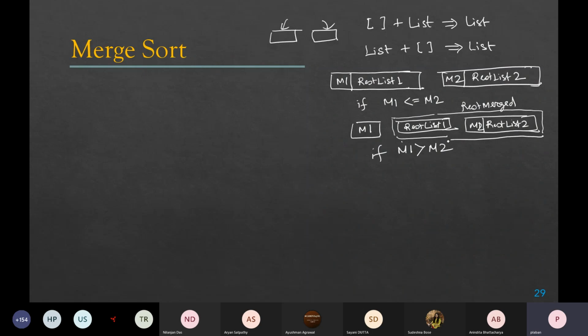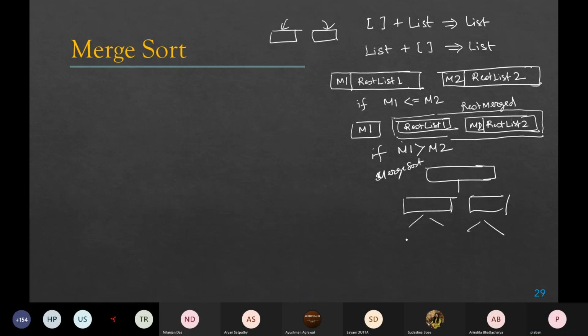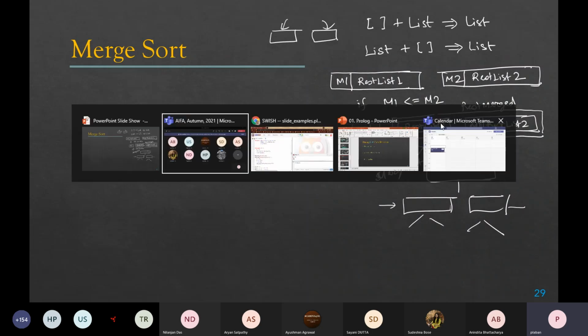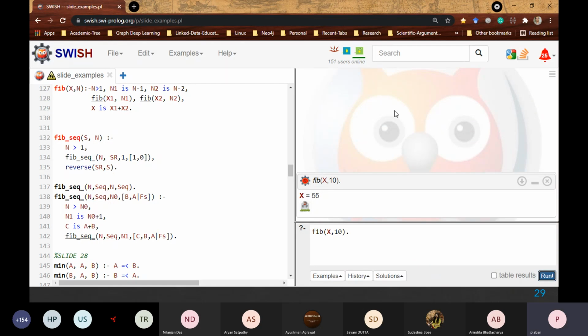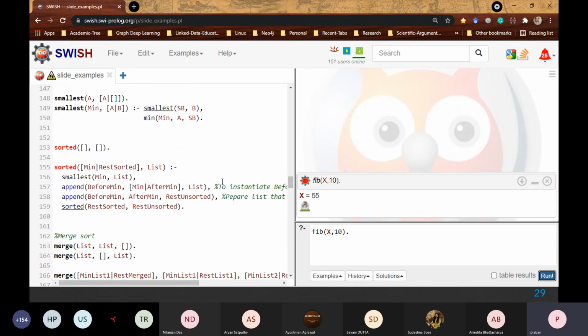And I already talked about how we divide the list. So basically, this is the merge sort operation, where you have got the list, and we divide this in halves, and keep on doing this. And finally, we get the sorted lists, and we call the merge operation finally, right? So let us have a look at the program to see whether we are implementing the idea that we have mentioned today.